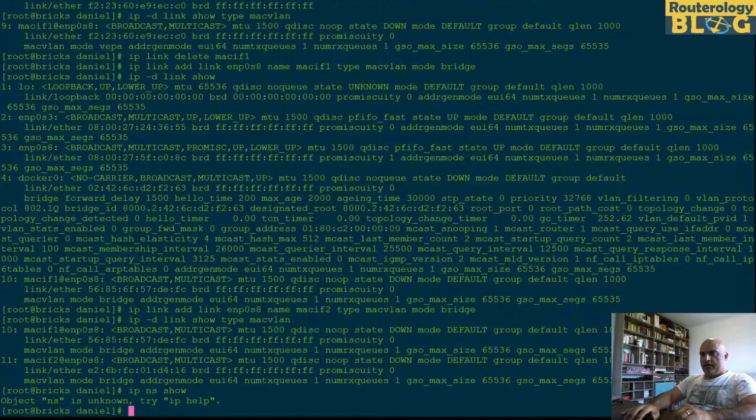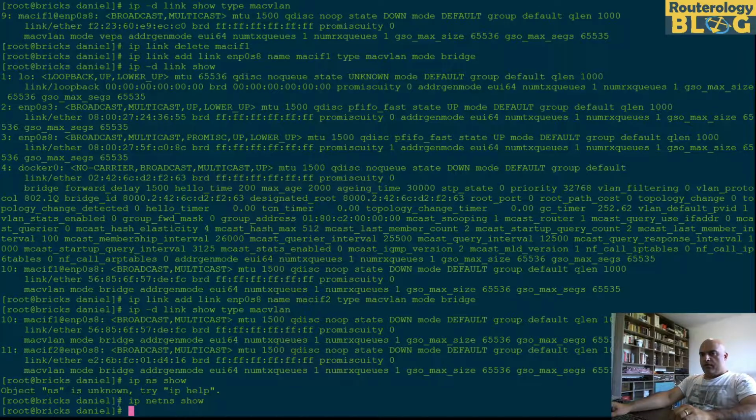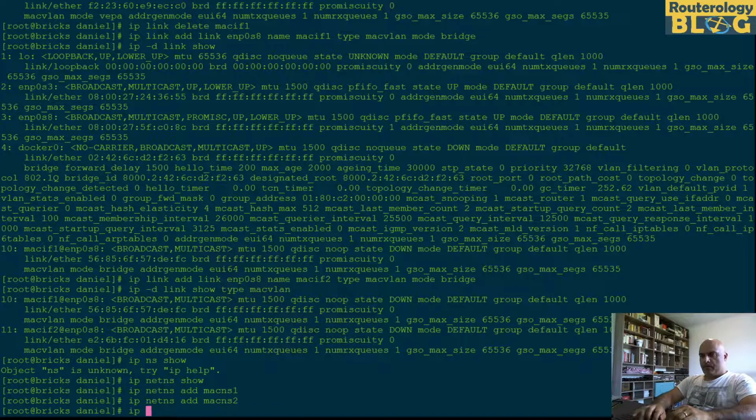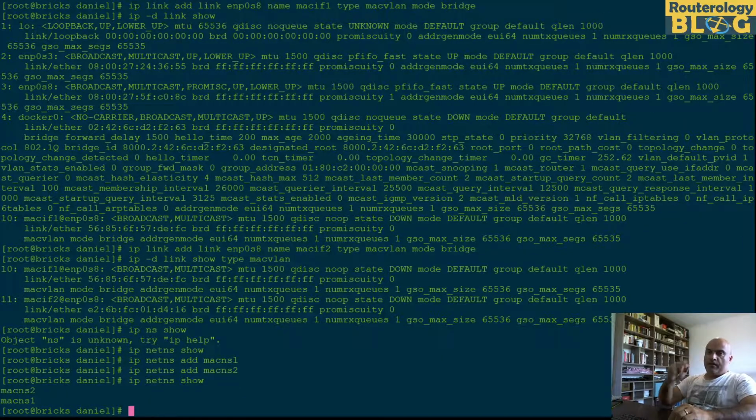Let's display IPNetNS. I don't have any namespace created. I will create two namespaces right now. MACNS1 add S1, MACNS2. Here they are.